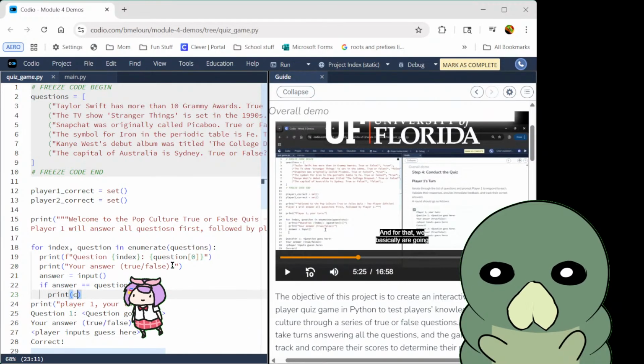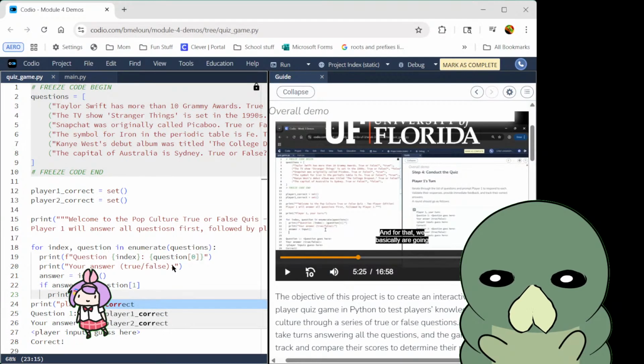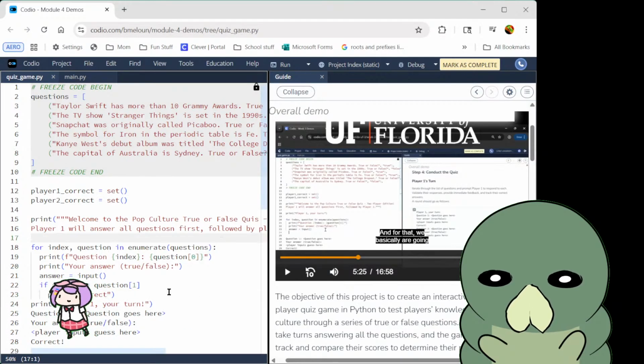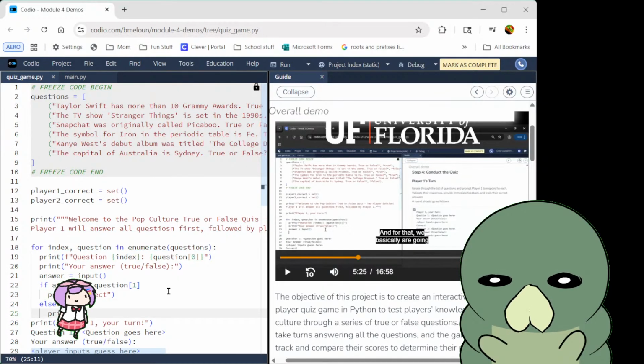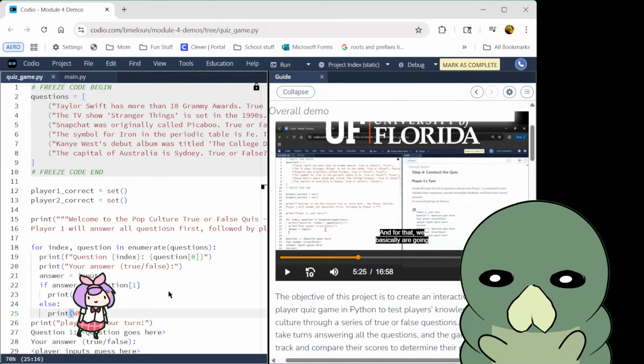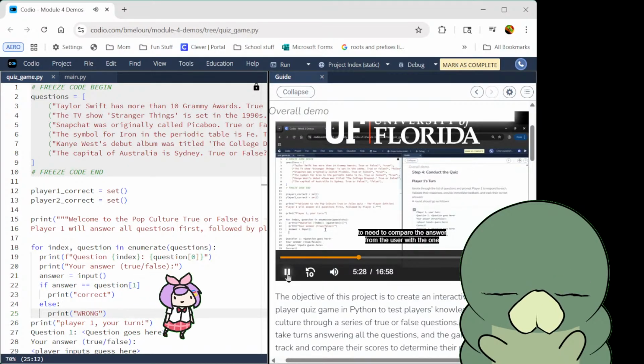Print correct, else print wrong. That's not the correct time to fix that, but we basically are going to need to compare the answer from the user with the one that we have in the questions.